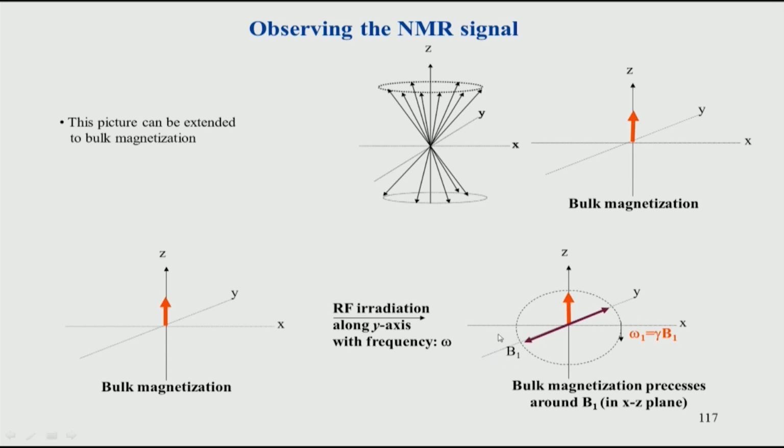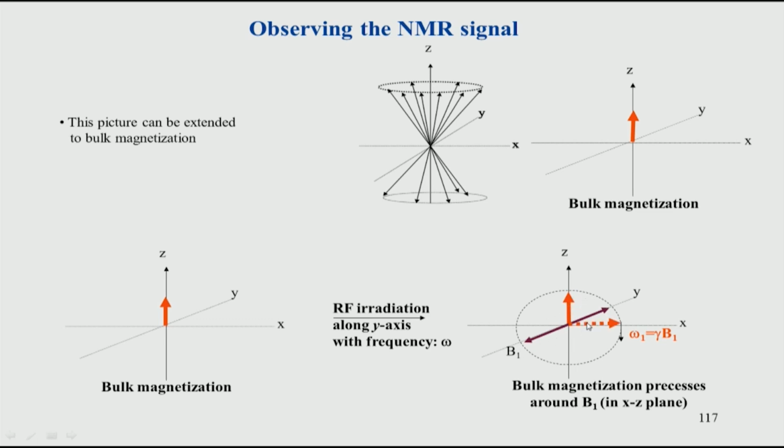So, this is what is shown here, that you have a magnetic field now which is B1. Remember in NMR, we use B0 for the external magnetic field which was applied along the z axis, that is the main magnetic field. But the small magnetic field which I applied, that is, the RF radiation has a magnetic component, and the strength of that field is given by B1.